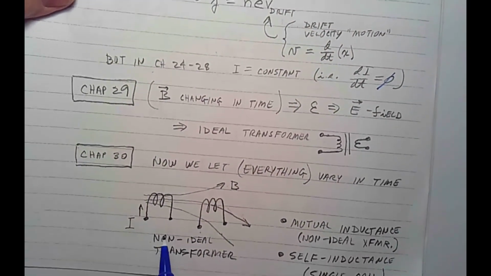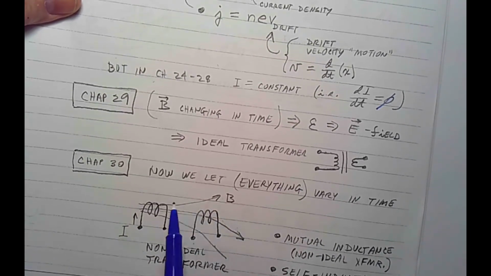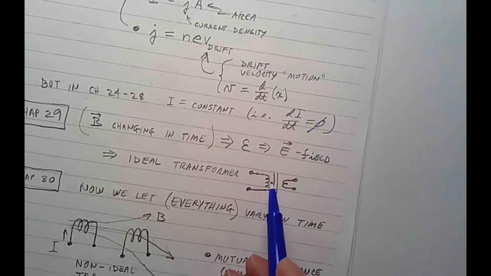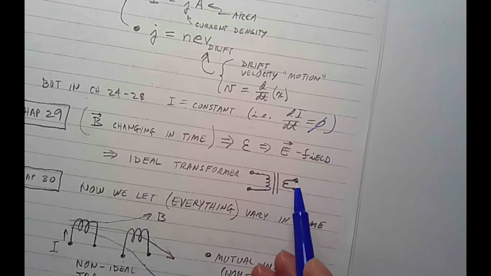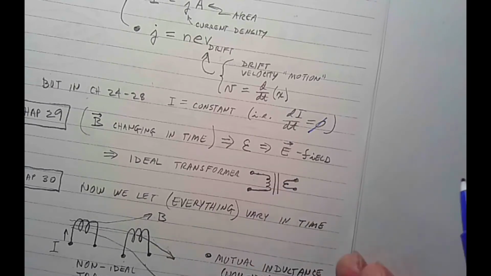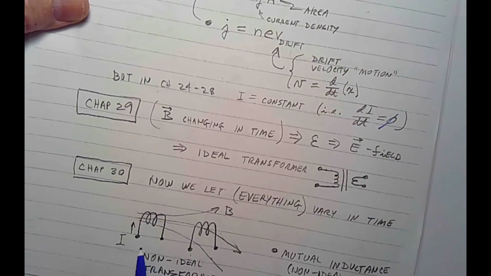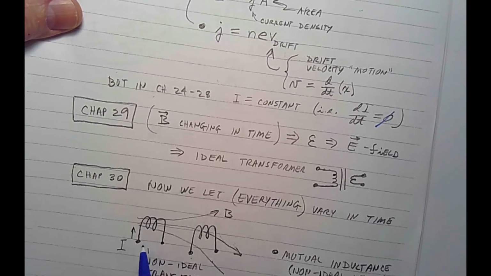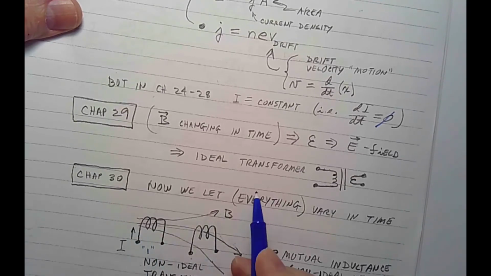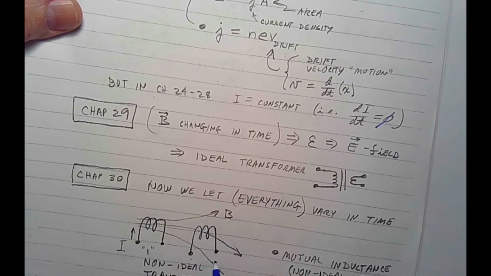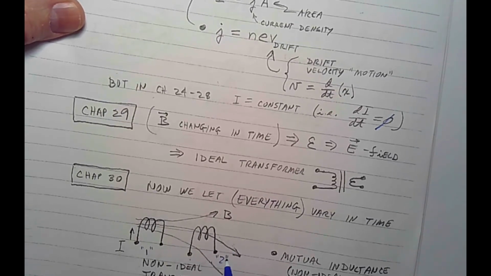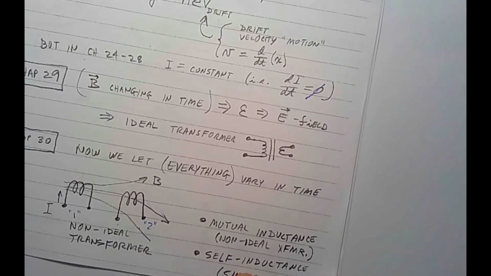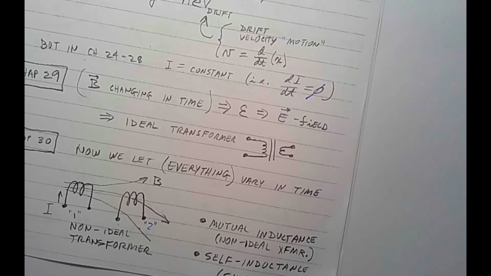And here's the overall notion of a mutual inductance. A mutual inductor is kind of like a non-ideal transformer. In an ideal transformer, all the flux generated in the primary transfers to the secondary, and we get the transformer relations. Now we're going to have a current in a primary coil, coil one, and that's going to make some flux, but maybe not all the flux goes through coil number 2 over here. It's a non-ideal transformer, and the mutual inductance of that non-ideal transformer is what we're studying today.